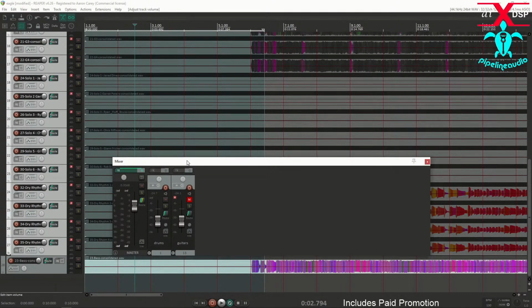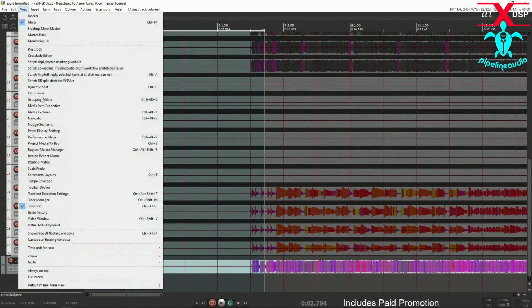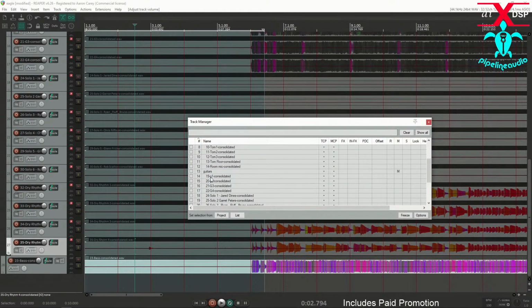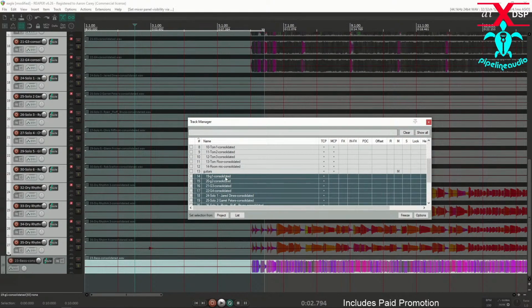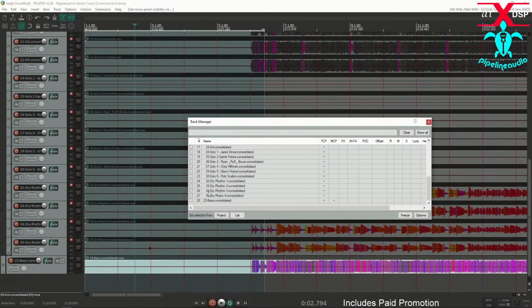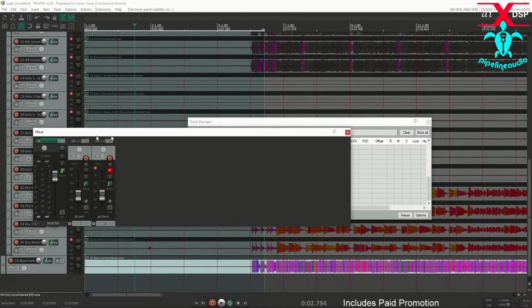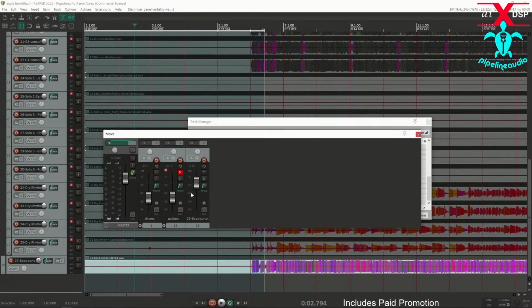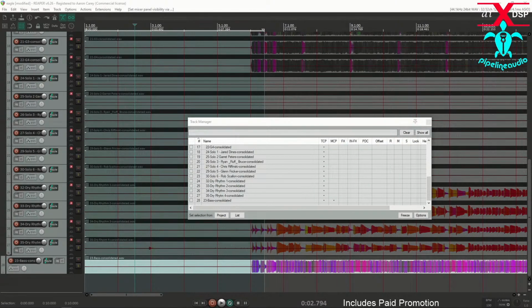So I have it set so it only shows folders, but I can do this in Track Manager. So let me just go to Track Manager. I'm gonna say bass, show in MCP. I guess I could just do it this way. Tell it not to show in the MCP. Tell all these guys not to show in the MCP. Tell the bass to show in both. And set the mixer so that it shows normal top level tracks. So there we go. Now I got guitars, drums, and bass. So makes it easier for me.